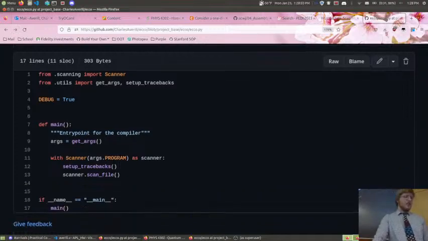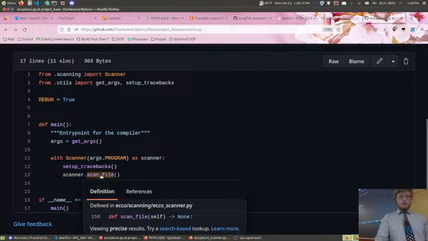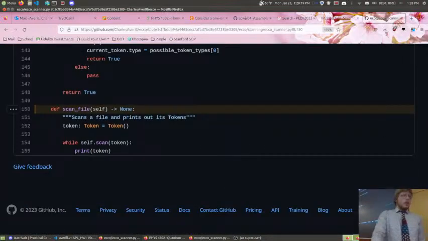So we've got this scanner.scan file. That was the one thing that we do inside of this block besides the traceback setup that we don't need to worry about. And let's look at what it actually does. It says it scans a file and it prints out its tokens, the tokens that we scan in from the file.